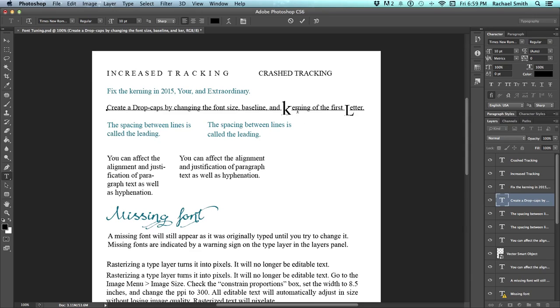Now if I move my cursor elsewhere in the type, I'll notice that we've got kind of a kerning problem, and that the E is quite a ways away from the K, and it's creating a visual separation. When I look at it, I'm not reading "kerning," I'm reading "earning," and I need to have these closer so that I can read it as the same word. So I'm going to click at the front of the E, hold down Option, and use my left arrow to move that in a little bit. Now you see how the top of the K is touching the top of the E. I want to change that, so I'm going to again highlight the K and then click and drag. Let's go maybe just a touch up so that it's more centered within the K, and hit Enter. So now it looks like it says "kerning." That is a drop cap that's also affecting the baseline of a letter.